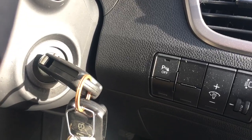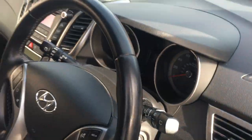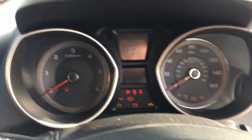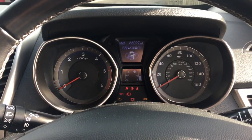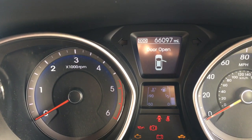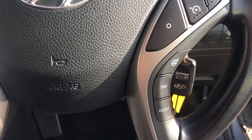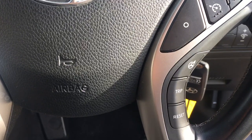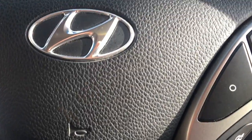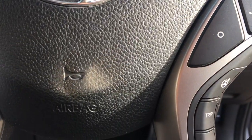There are controls to turn off the parking sensors and adjust the headlight beam angle. Jumping inside, you can see the dash as it lights up, confirming the mileage at 66,097. On the steering wheel, on the right-hand side, you have the trip controls at the bottom and the cruise control and reset up top.